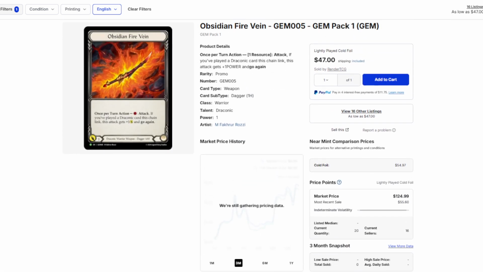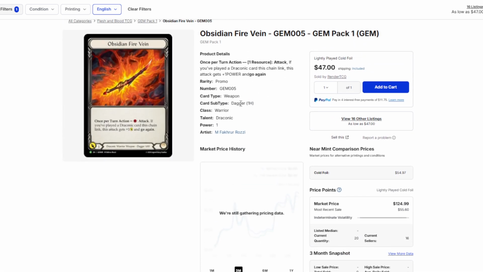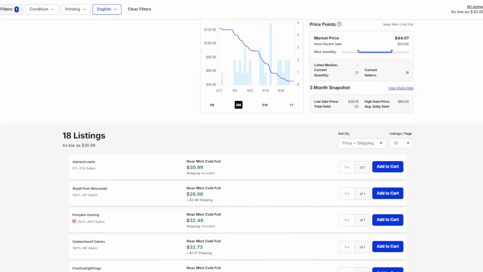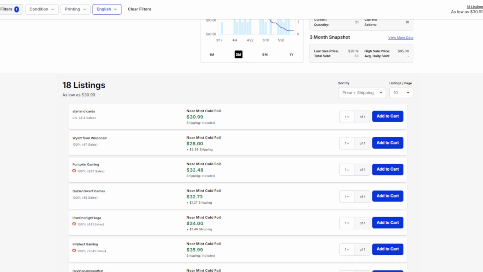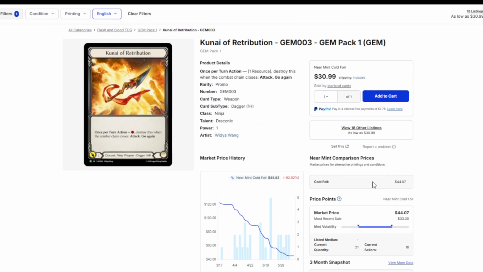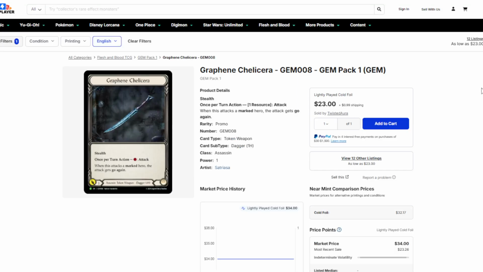Obsidian Firebane, not a bad price, close to 50. This could slowly go up over time, but this is Fang's signature weapon. So when Fang LLs, this will definitely go way lower in value. Same thing with Kunai. This is the cheapest one, but it sees the most play, funny enough, about $30. Like I said, signature weapons, they will definitely LL.